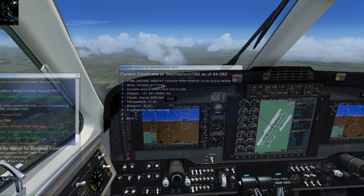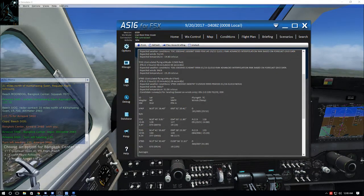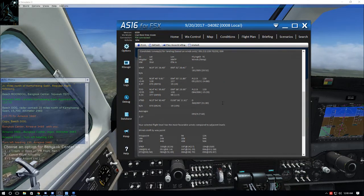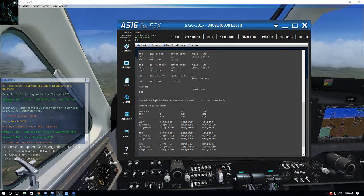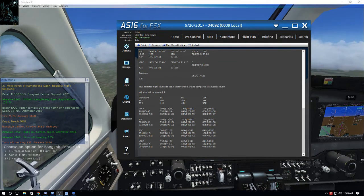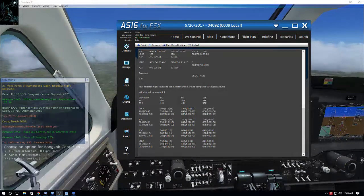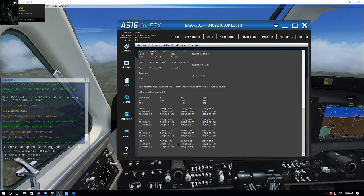Okay, so if you go to the briefing and you scroll down to your arrival airport, the last line will give you the winds, and it should say something like, based on wind recommendation only, the following runway, and then you can pick a runway. Winds aloft by waypoint. Nope, go down. 8 right? Yep, 8. So 3-1, like I said, 3-1 left.